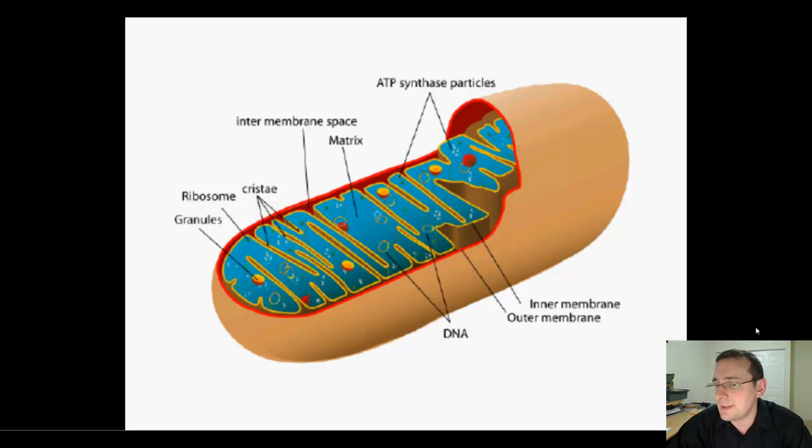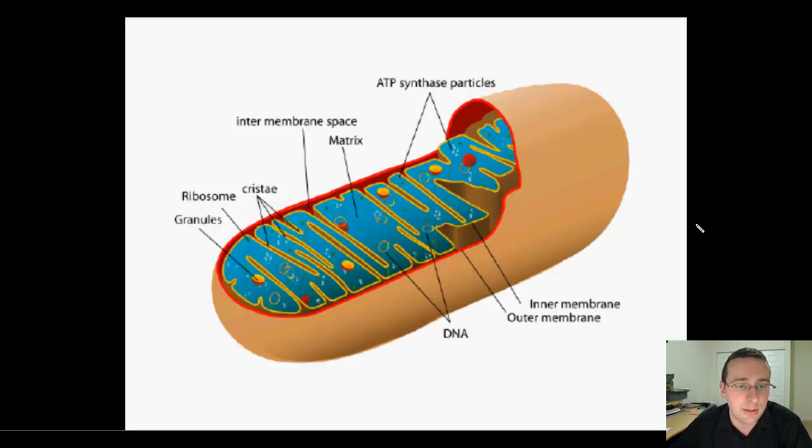Mitochondria is basically a living organism living inside all eukaryotic cells. It qualifies for all the categories of life. It self-replicates. It has DNA. It has its own internal stable environment, which it tries to maintain. It can make proteins on its own. It can replicate its own DNA. And basically, this is the structure of it.